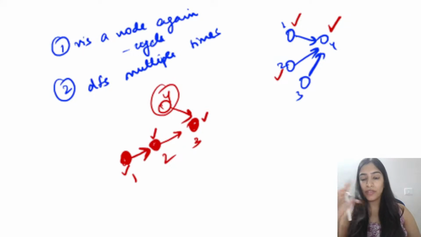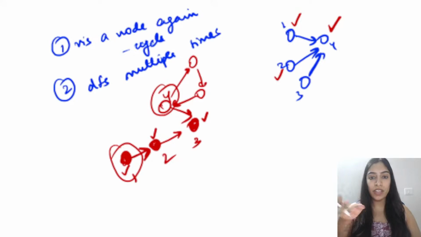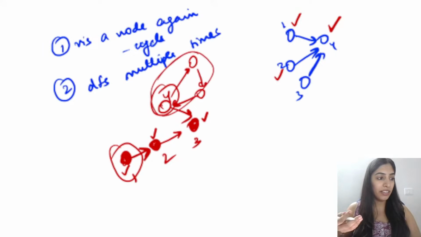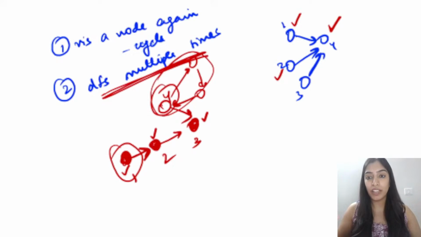Now what is going to happen? I have not visited my node 4. So what if there was a cycle over here and I started my DFS from here? Obviously I'll end up missing the cycle, right? Do you understand? So I can't just pick any one random element and do DFS on that element. I have to make sure that I'm visiting all the elements. That is why I'm saying that we will have to use DFS multiple times.